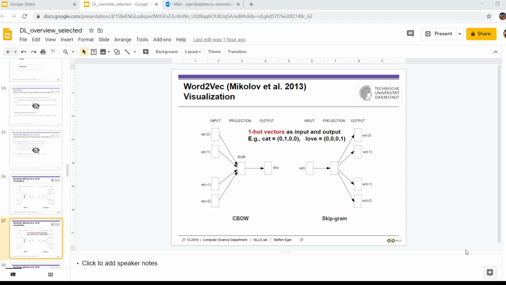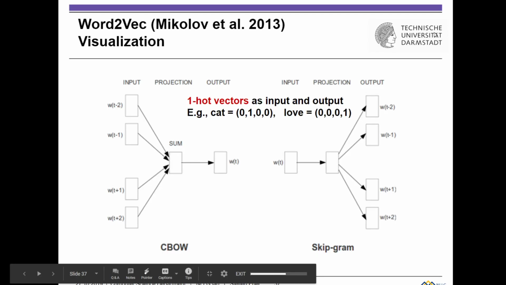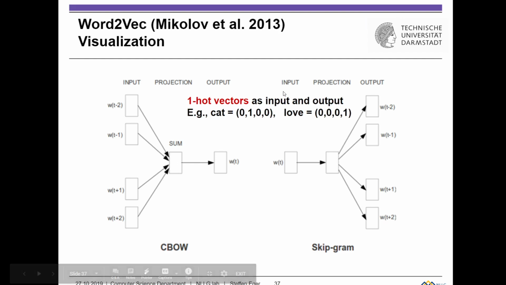Yeah, and to discuss a couple of technical details of the word-to-vec model. So how does it basically work? There are two different architectures. One is called CBOW, the other skipgram, and jointly together they are called word-to-vec. What these two architectures do is basically, given some word in some text, predict the surrounding words. Or the alternative is, given the surrounding words, predict the word in the middle.